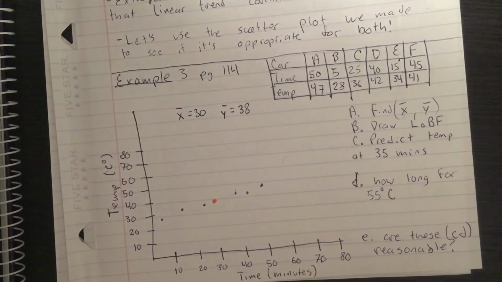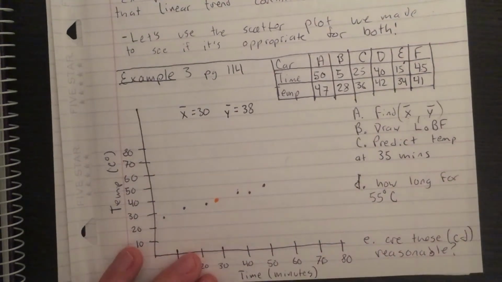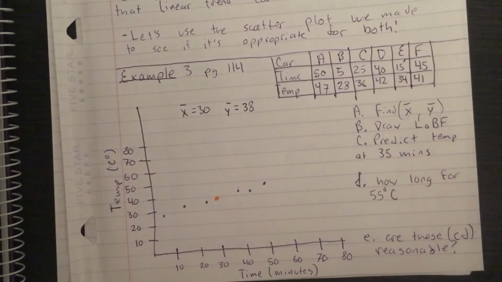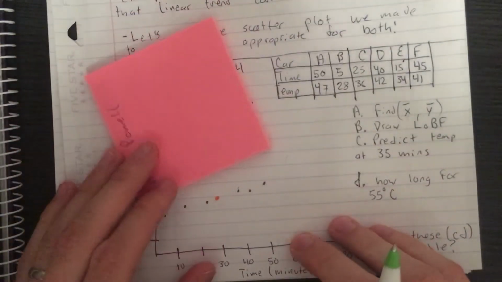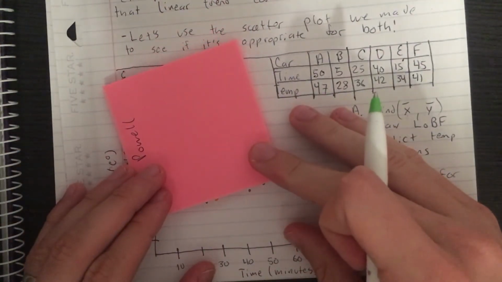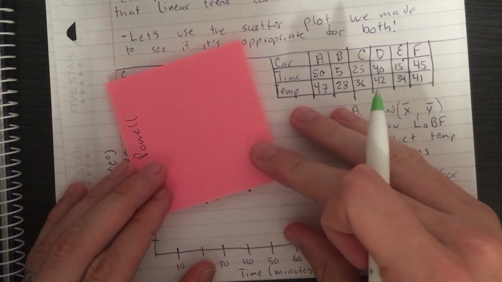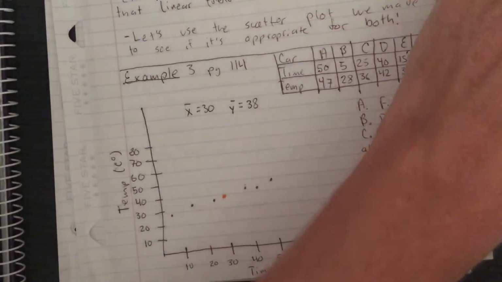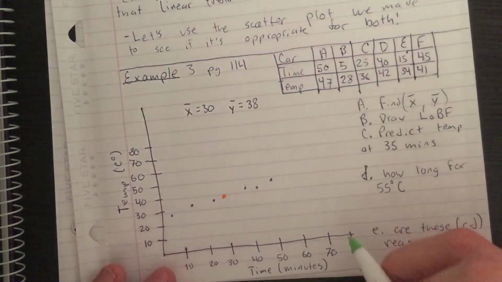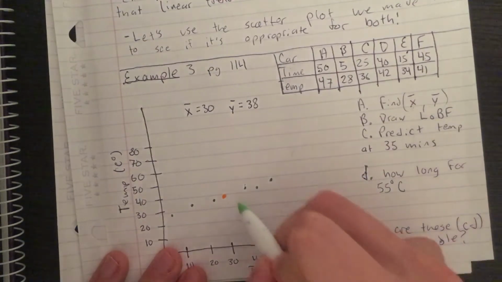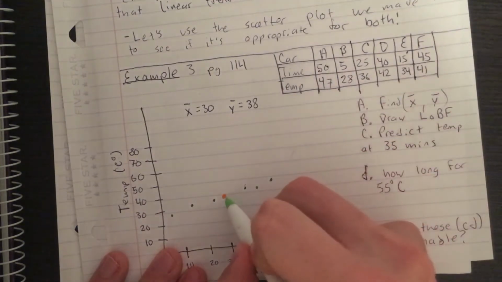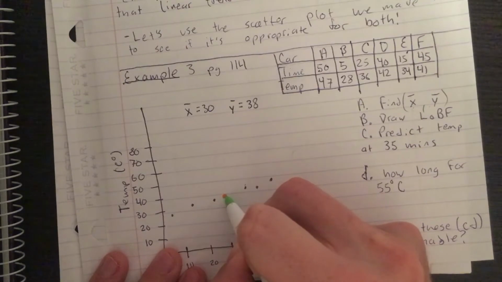And so what we need to do to draw this line of best fit now is draw a line such that we're going to have the same amount of points under it as we have over it. So let's see, is there a way? This would really be a good time to have a ruler rather than a sticky note. I'm just going to eyeball this. It is a line of best fit by eye anyways.